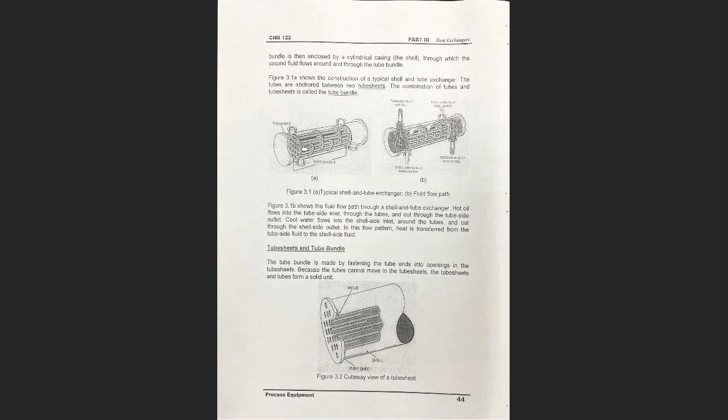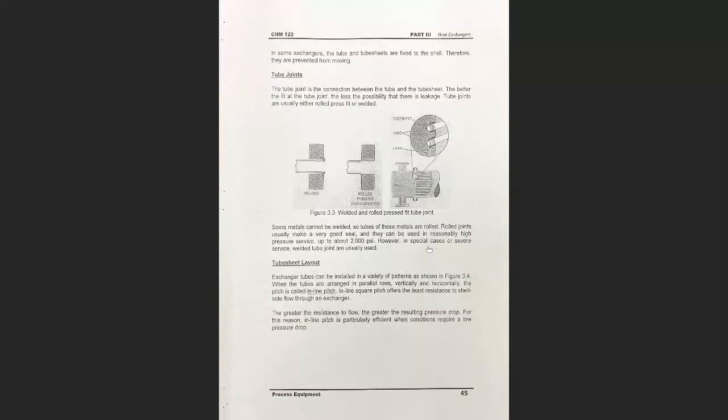اللي هو عملية تسرب إخوان. عاد أكثر المشاكل تحصل بالإكسشينجرز إن التسرب ينتج عن انكسار أحد التيوبز. يصير في كسر في التيوب، وأضعف نقطة ممكن يصير فيها الكسر هي التيوب جوينت، النقطة اللي فيها تلاقي التيوب مع التيوب شيت. هذه عادة ما تكون أضعف نقطة، بعض الأحيان ينكسر التيوب، وهنا يا شباب يصير عندك ليك أو عملية الاختلاط ما بين الفلويدز، وهذا الشيء مثل ما ذكرنا ممنوع وما في أحد يبيه أبدا.